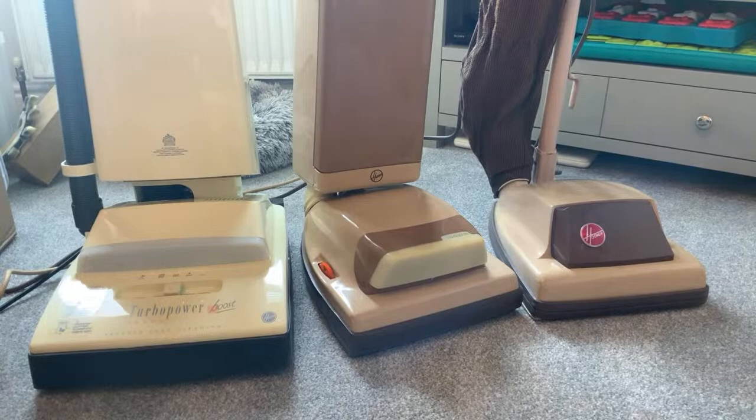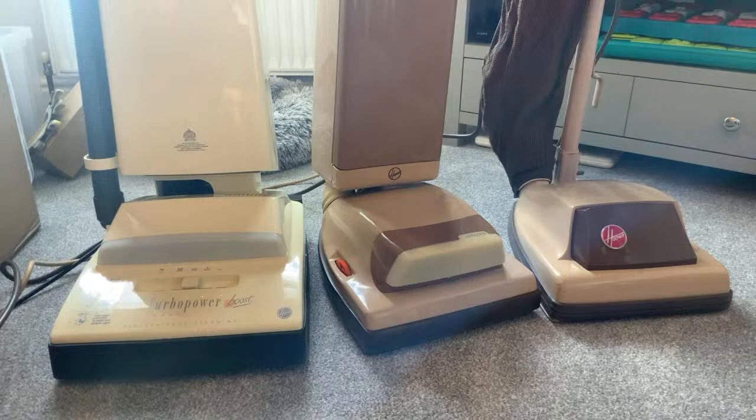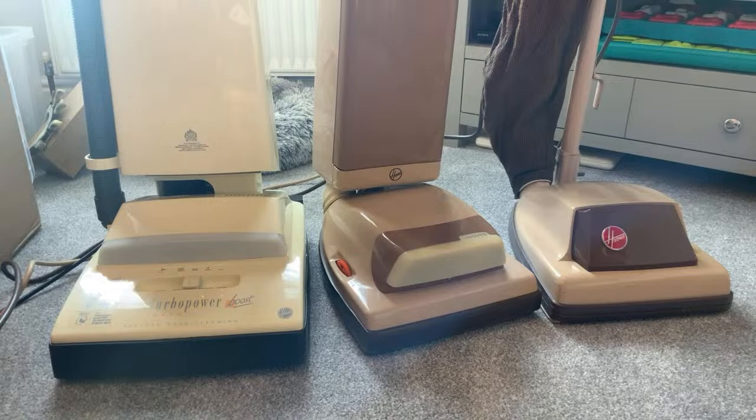We've got the Hoover Turbo Power 1984 watching - you must recognise this relative of yours. A younger relative, because that one's from 1992. Do I have Hunter wellies? No. I think they're made in China now anyway. I probably have unbranded Asda ones for about ten quid. There is a video I think I put wellies on - I was doing a very big mess test. It might have been that Henry wet and dry.